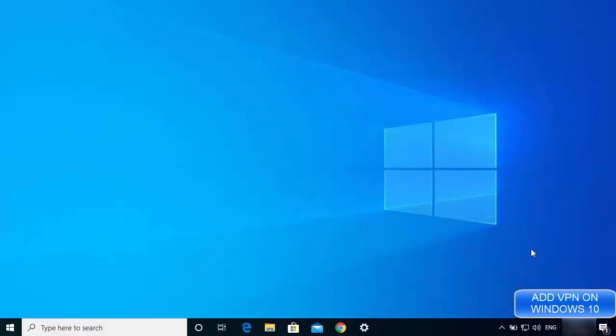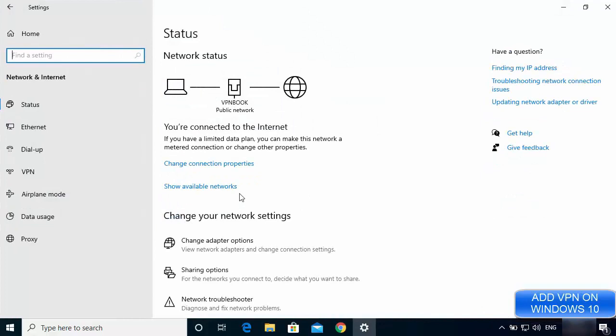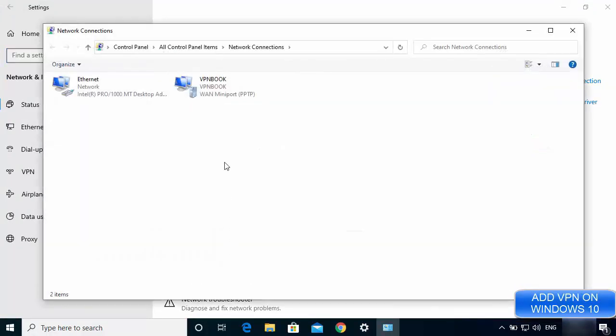Also, let me minimize this browser, and when I go to my network settings, so right click on your network icon here, and then click on Open Network and Internet Settings. And here you can go to change adapter options, and you will see here the new network will be created here, which is for the VPN book which we have just created.